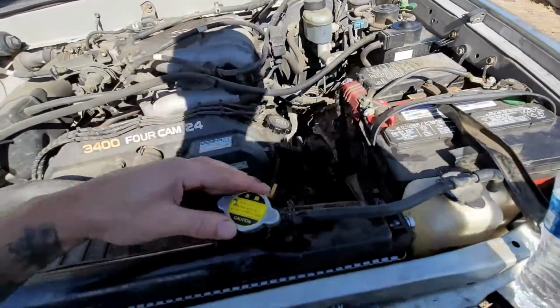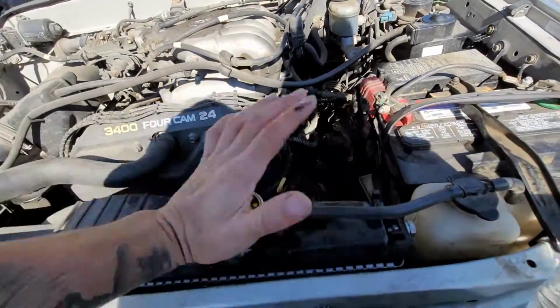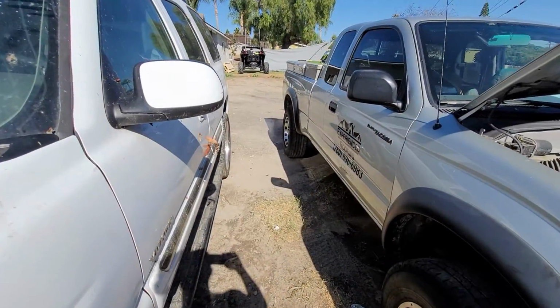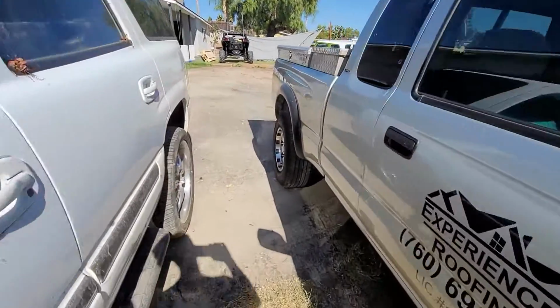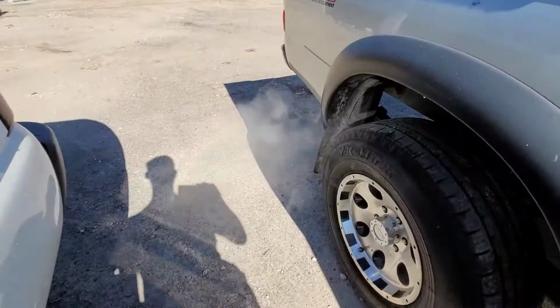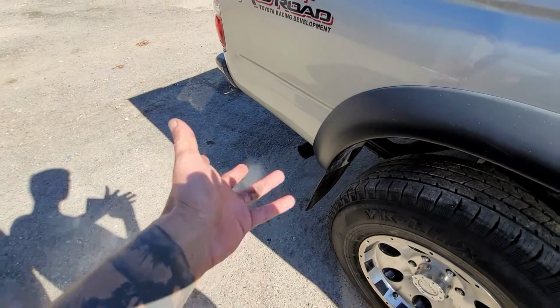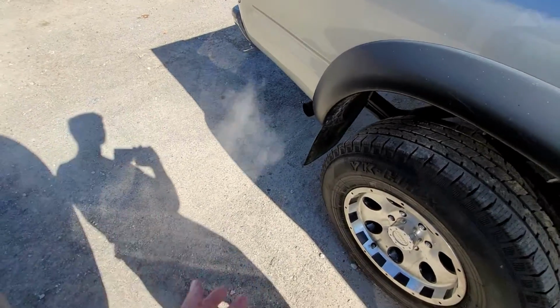and put the radiator cap back on because obviously over time it will build pressure. And then yeah, we'll get right back to it. As you can see, the smoke's not as bad, but we still know it has a pretty good smoke. It smells very strong. So yeah, I'm just gonna kind of pause the video on this and let it go.